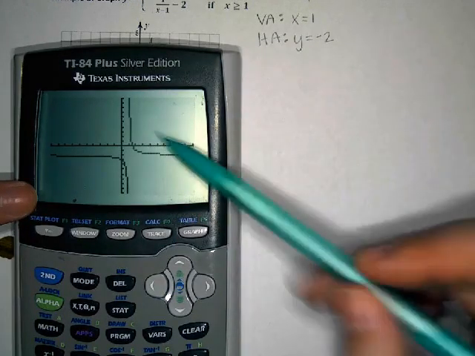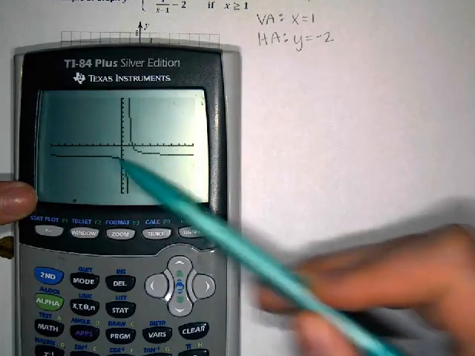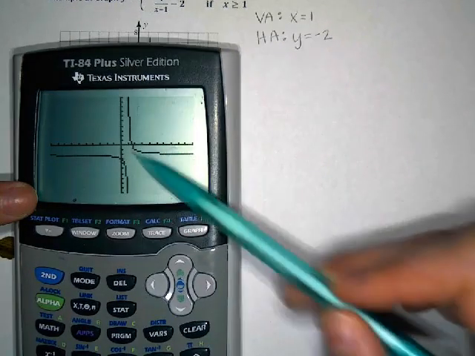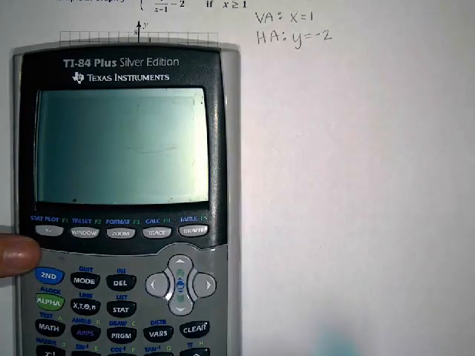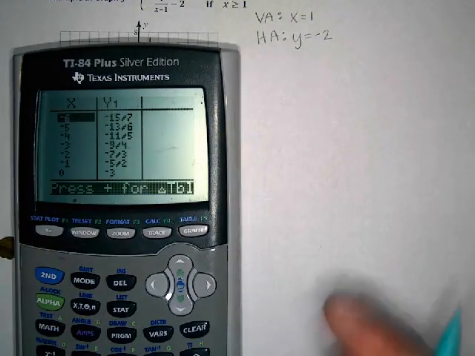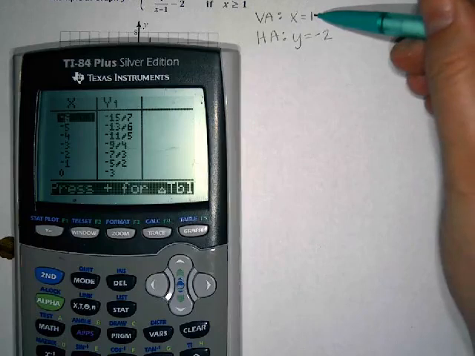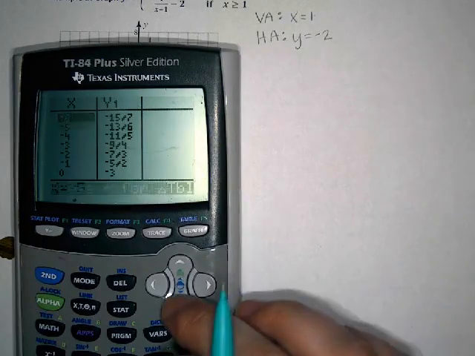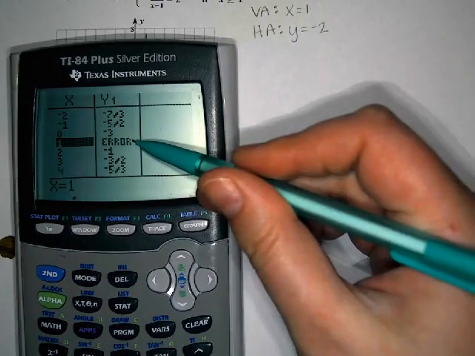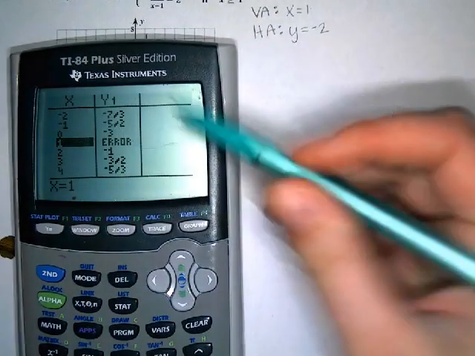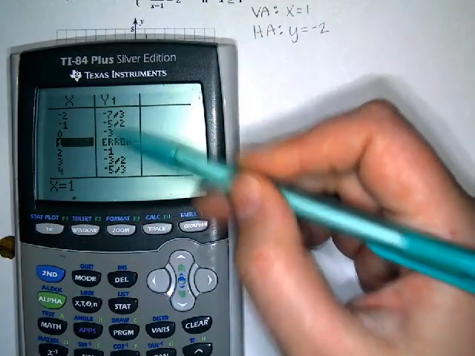So there's my rational function. I can see like 2 corners of a table. So it looks like a rational. And now I'm going to go ahead and hit second graph. And I'm looking approximately where an x-coordinate of 1 and a y-coordinate of -2 would be. I'm not going to see an x-coordinate of 1. That's the error message. That's for the vertical asymptote. But I'm going to be graphing points that are around that.